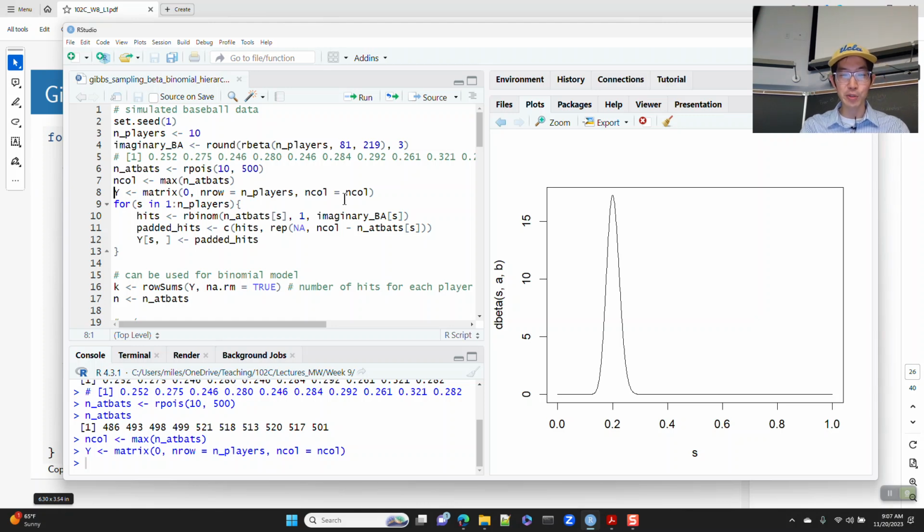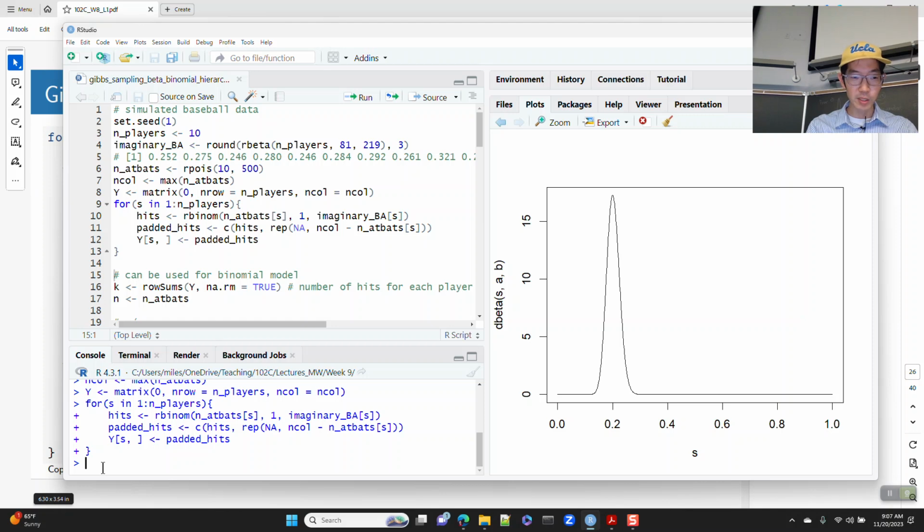So I'm going to just create a big matrix, and basically I'm going to just generate some binomial values, and we're going to pad some zeros and ones here. Okay, so you can just take a look.